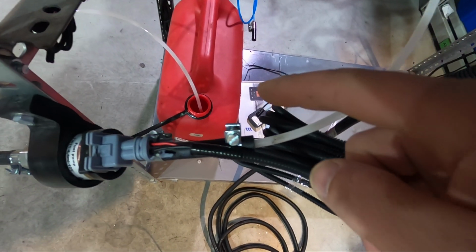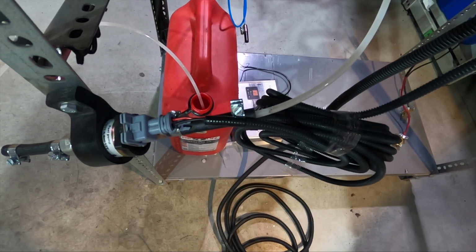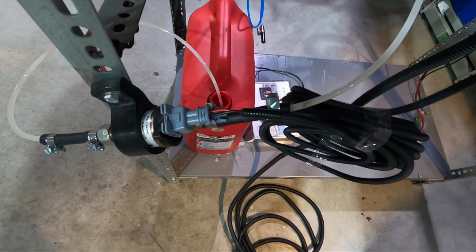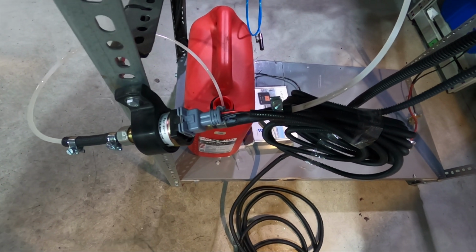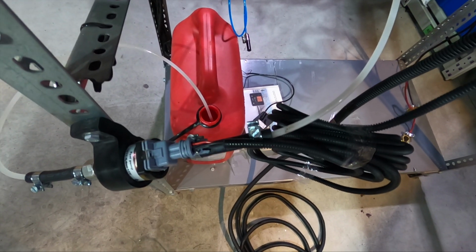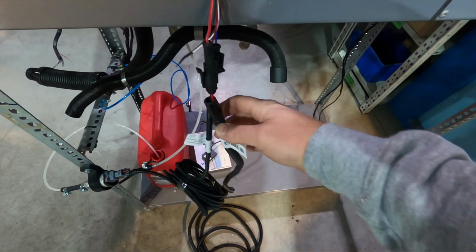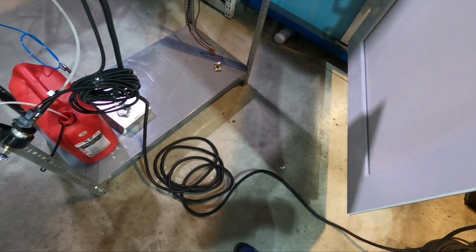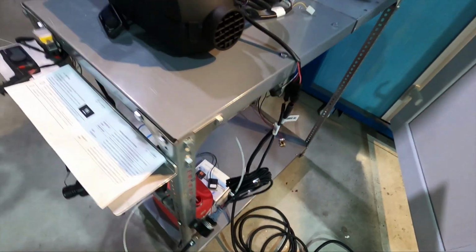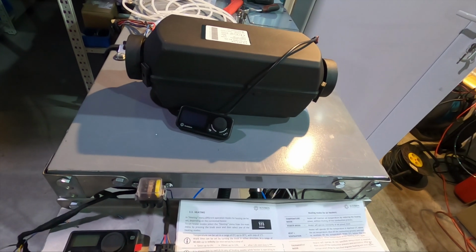I also put the fuel pipe directly into the canister because I don't have such a thick suction connection. There is one in the kit, but I didn't want to use that and cut it and so on, so we just put the hose directly into the canister and it should be fine. We connected everything to the heater, the cable harness and so on, and it's connected to a battery over there. Yeah, so that's it, and let's try to power up the heater and see what's happening.